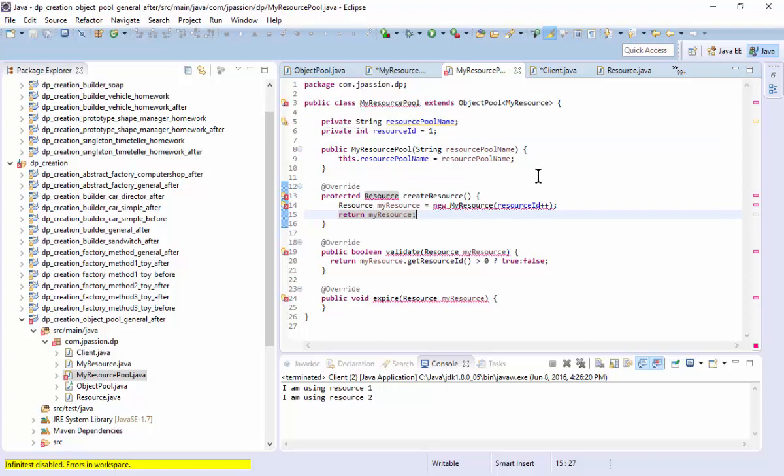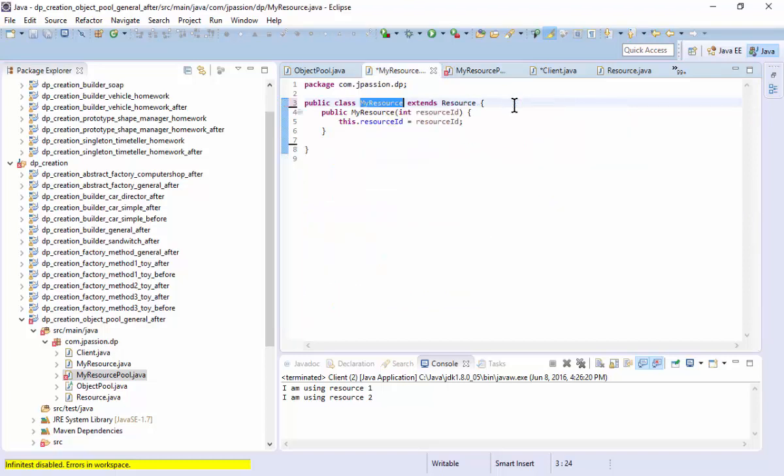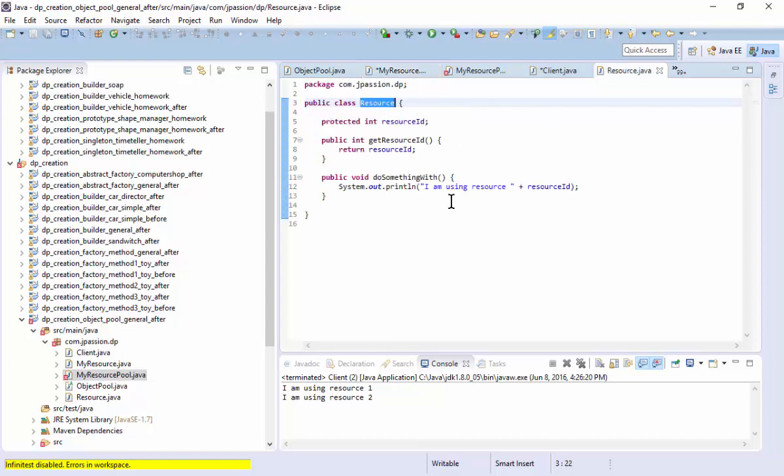Looks like I need to validate. My resource is resource, and resource has resource ID.